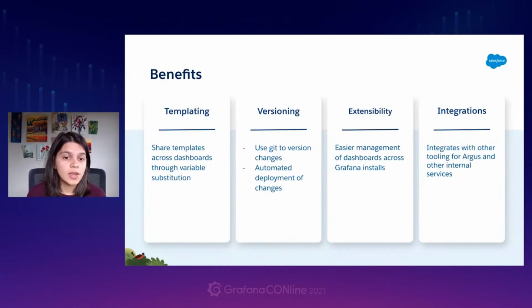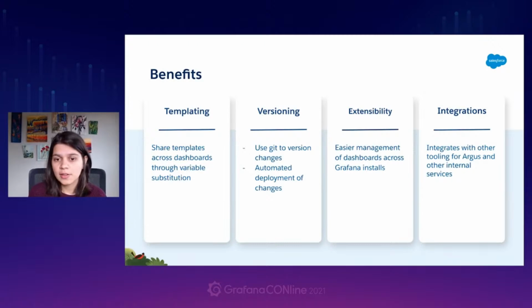These tools also allow us to manage all of our Grafana dashboards in Git, which brings with it multiple benefits like versioning, and allows for team collaboration. It also opens up the doors to configure our continuous deployment pipelines on top of it, so that makes it easier to deploy our changes. Having templating and versioning also makes it a whole lot easier to manage dashboards across different installs of Grafana that exist in different environments here at Salesforce.